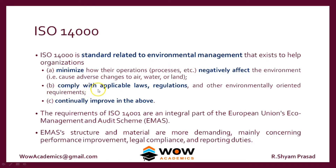ISO 14000 also helps companies comply with applicable laws and regulations. It gives standards which a company should follow, and if they maintain proper records of environmental management, those records can be submitted to the government to comply with rules and regulations. ISO 14000 is also required for becoming a part of the EMAS, Economic Management and Audit Scheme, which is required if you are a company operating in the European Union. Only if you follow ISO 14000 can you obtain the EMAS standard and operate in a European country.